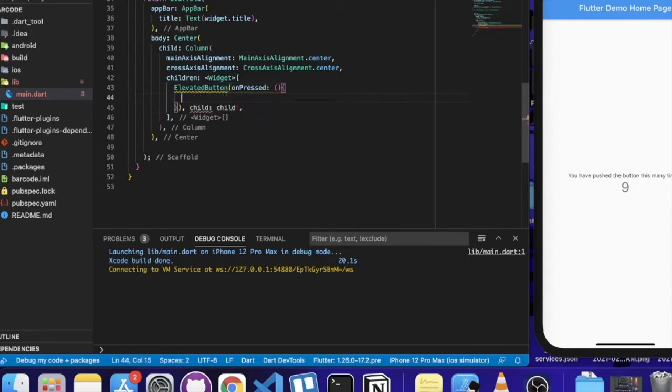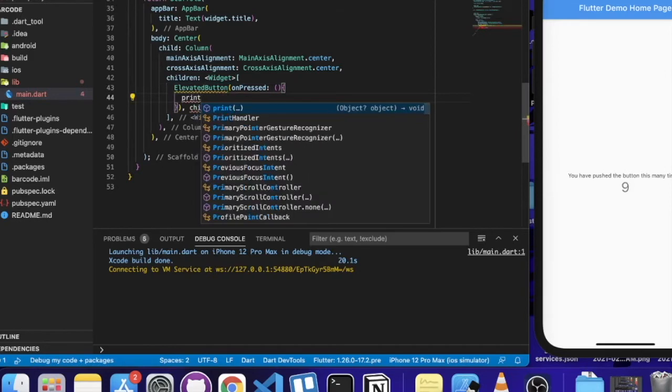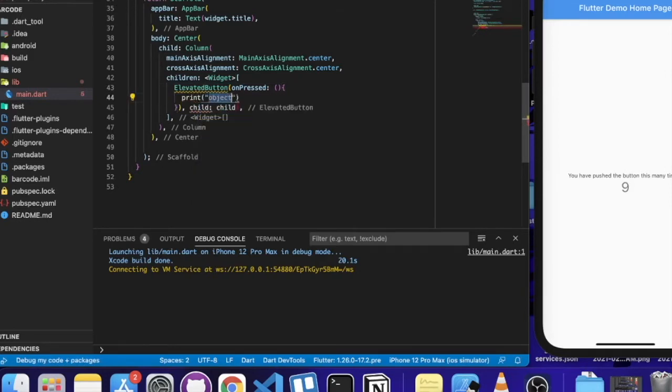Nothing, and just print. We will print tapped on create QR button. So what will be the child? In the child we will have text which will say create QR.